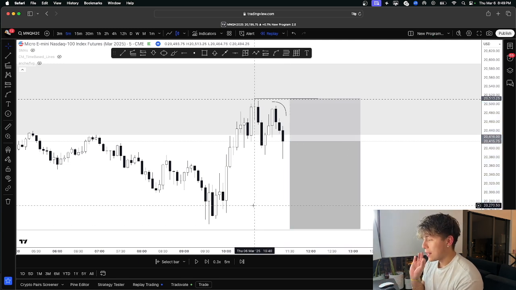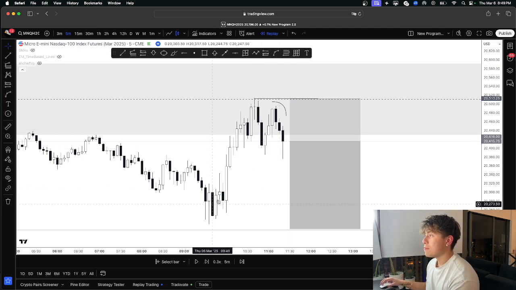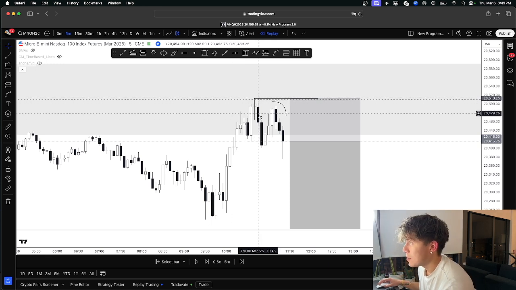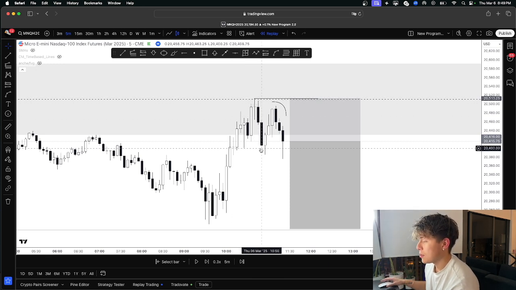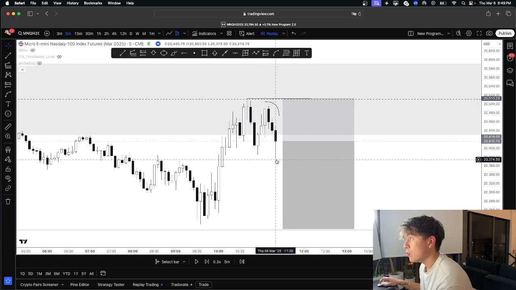Beautiful 2-to-1. Now, why did I do this? It's not based on a fair value gap, and it's not based on an order block, right? My model is scrapped. It's based on pure price action reading. Price pulls up into my area of interest. Price rejects the equilibrium of the imbalance. Price pushes down, disrespects my entry time frame models. Price does create a lower high and create a new low.